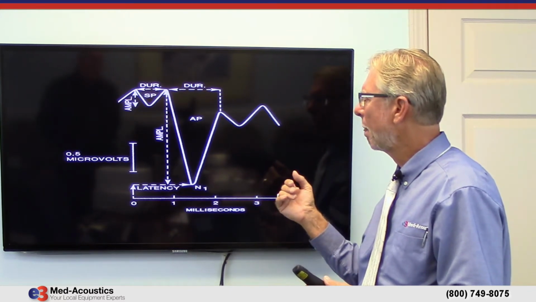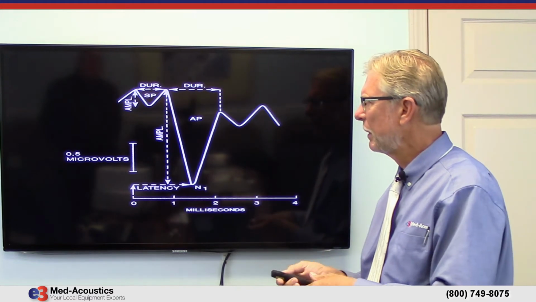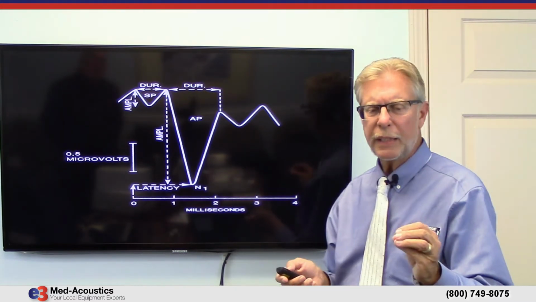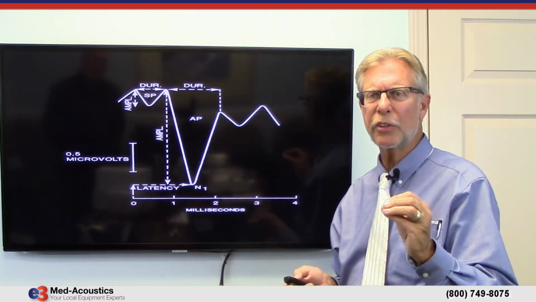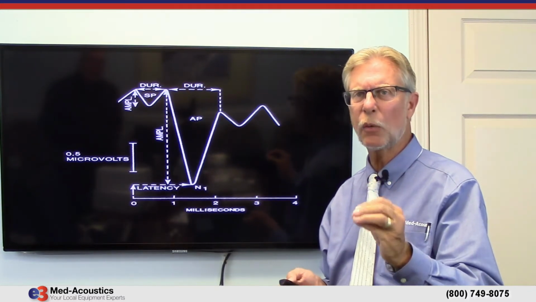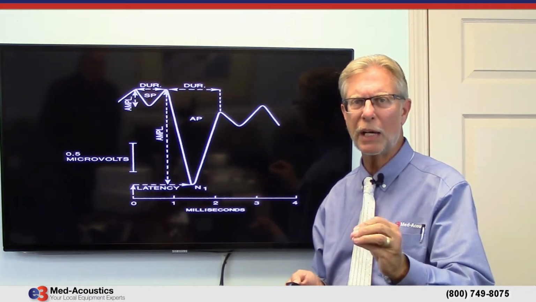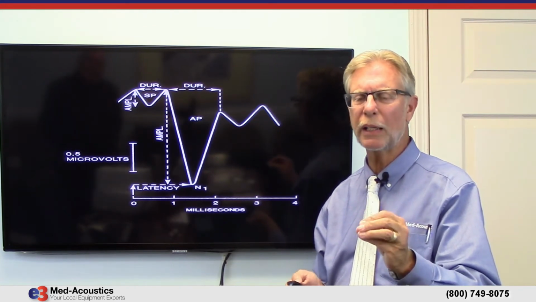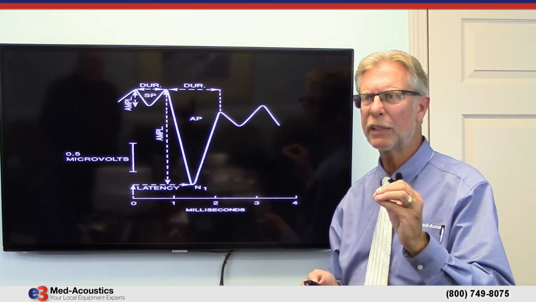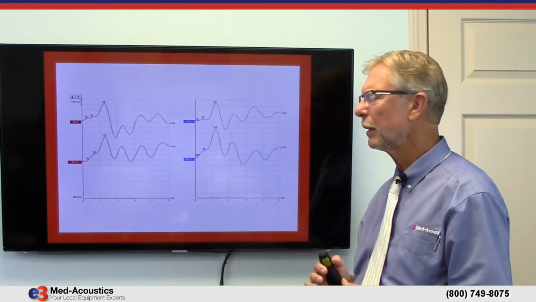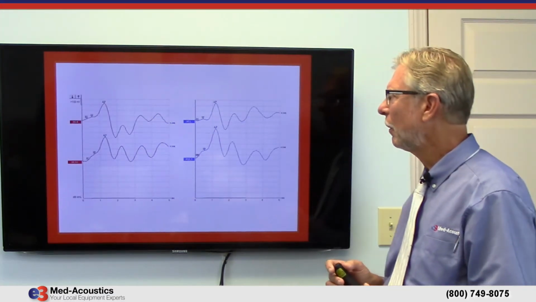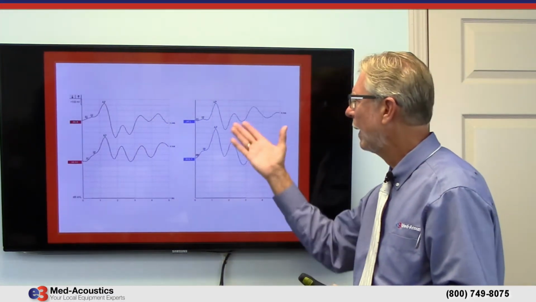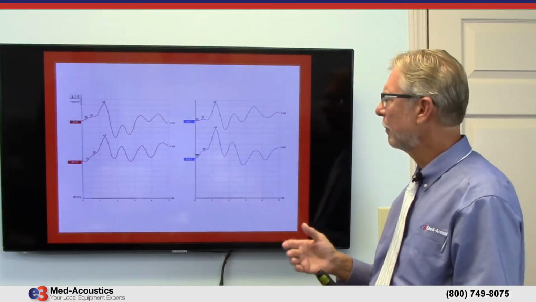So let me just continue. The next slide is going to show you what this would look like on the equipment using the montage that we gave you. It's probably the way that most audiologists in the United States would represent electrocochleography, like this. I did this one on myself on the Interacoustics Eclipse, and here are the results.